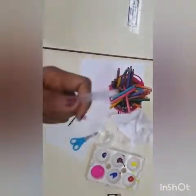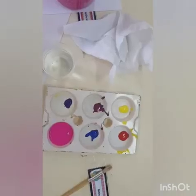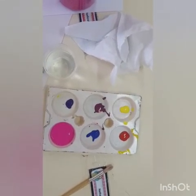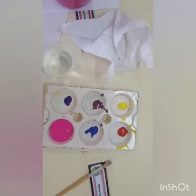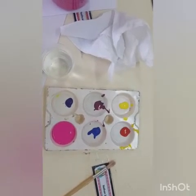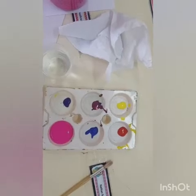I'm going to use it for blowing my paint around. Now I'm going to put a little water in my paint — just a little. I don't want it too watery because it's not going to look too nice, and I also don't want it too thick because it won't blow easily if it's too thick.